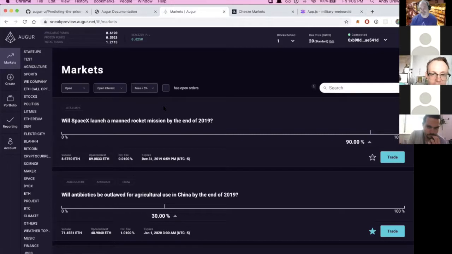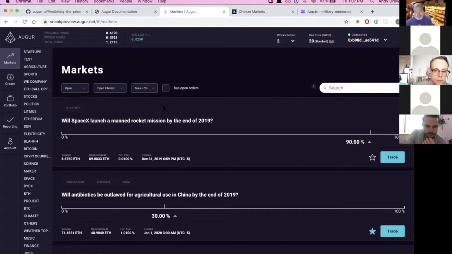So what we're looking at right now is effectively a reference UI for Augur. This is actually kind of a cool thing, because if you've used Augur before, you'll notice that this UI doesn't look the same as the one you might be used to. This is a sneak preview of what the V2 UI will look like, but it's currently wired up to V1 contracts. So if you're interested in playing around with Augur, either related to your hackathon project or just out of interest, I recommend using the sneak preview.